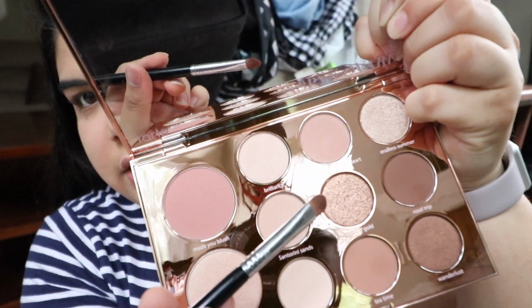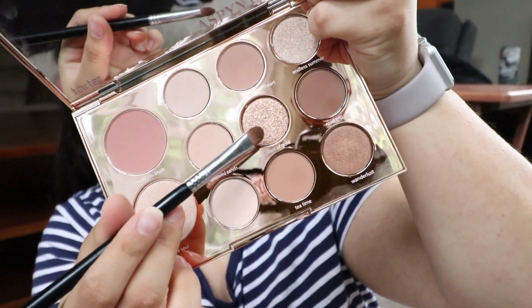And I'm gonna go in with Heart of Gold. So this is the beautiful gold shade right in the middle. And I'm going to put that all over my lid. So I'm gonna focus this right on the middle of the lid. This shade is so pretty. It's super chunky, but in a good way. So it's really nice. Quite a bit of fallout, but that is expected for such a glittery shade like that, but it's fine.